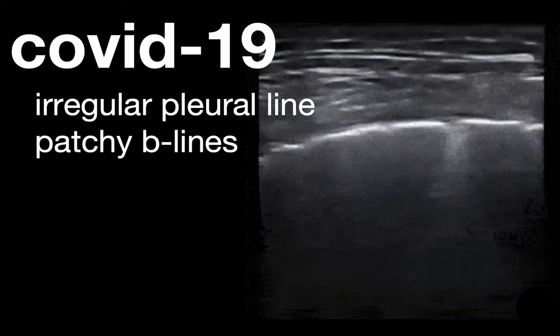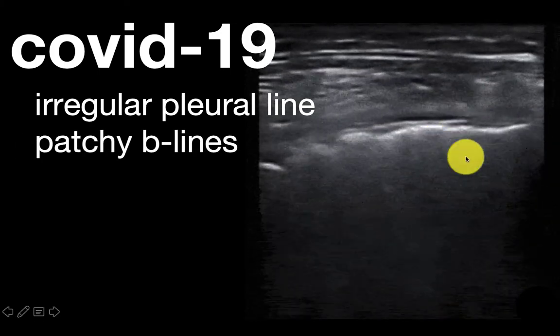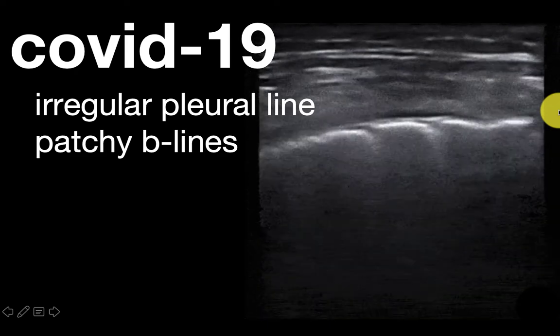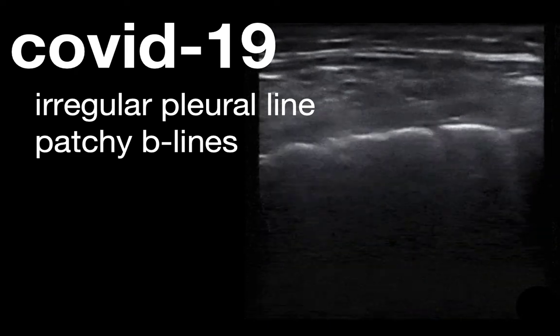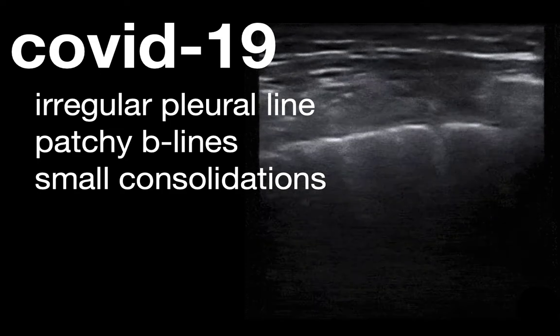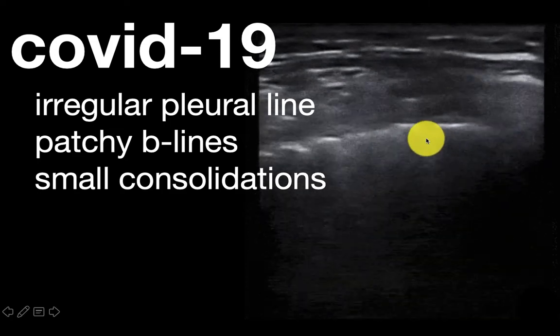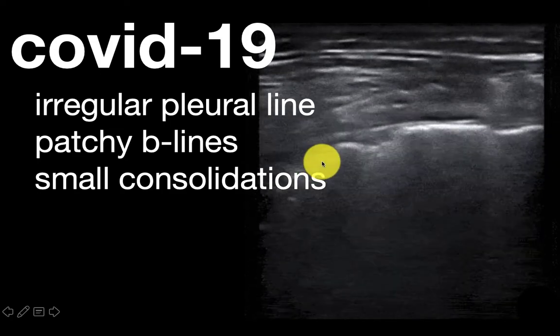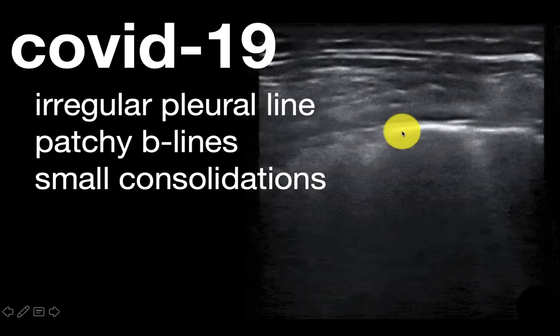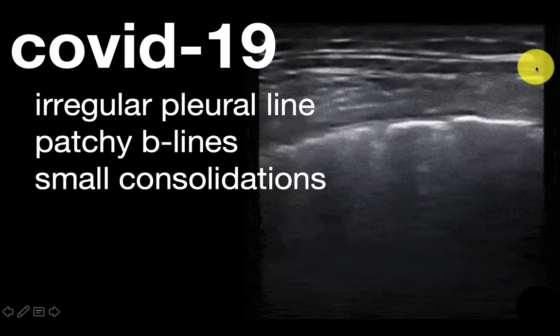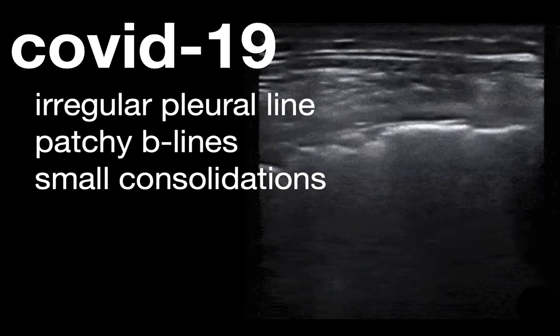Next is you'll see these patchy B lines, kind of one B line here, and less confluent like we saw in the examples of heart failure a little bit earlier. Last is you're going to see these small consolidations just beneath the pleural lines. We call that subpleural consolidations. There was one right there, and that is another hallmark of COVID-19 infection. So that is lung ultrasound. Just remember, correlate clinically, and you should start to use it because it's actually pretty cool.